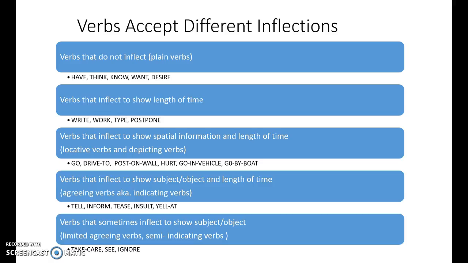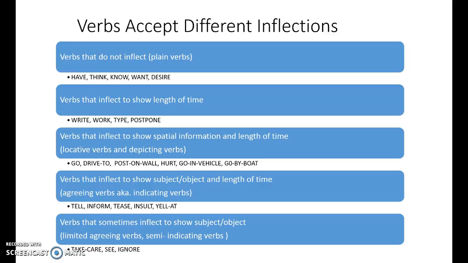Now, some verbs don't take any bound morphemes. Verbs like have or think or know, they can't be inflected in any way. You can't change their movement to change what they mean. If you think of the sign have, you can't form it in a circle to mean have for a long time. You can't sign it in different areas to mean you have or I have, or to mean have something in a particular area. The sign think, similarly, has to be signed at the forehead. Notice here I'm talking about the sign think, not the sign think about or consider. Two different signs. That sign can be inflected. So these are plain signs.